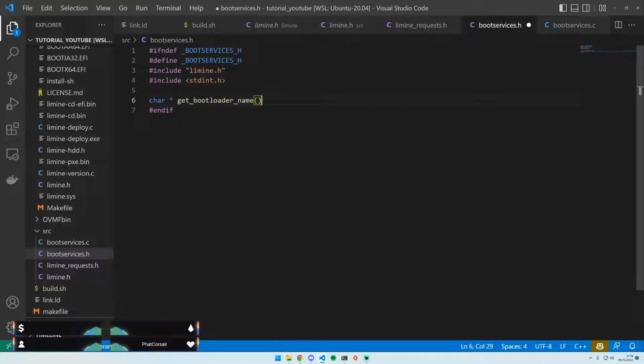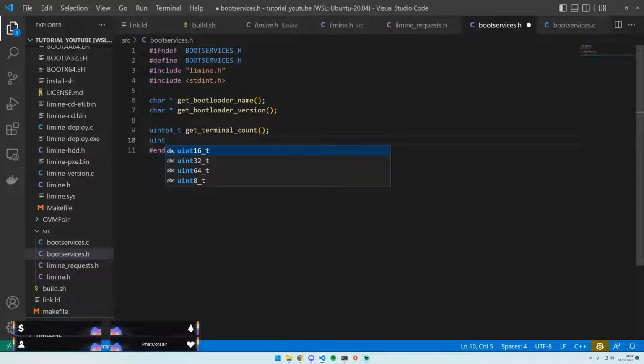The first one is get bootloader name. It returns a char pointer, or a string. Then get bootloader version. This returns a uint64_t. This data type comes from the stdint.h that we included earlier.